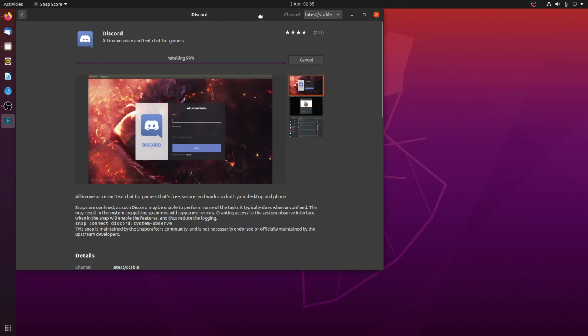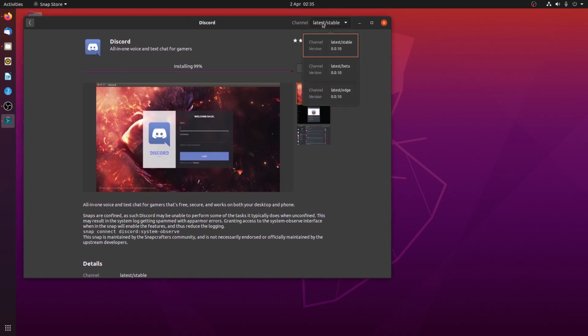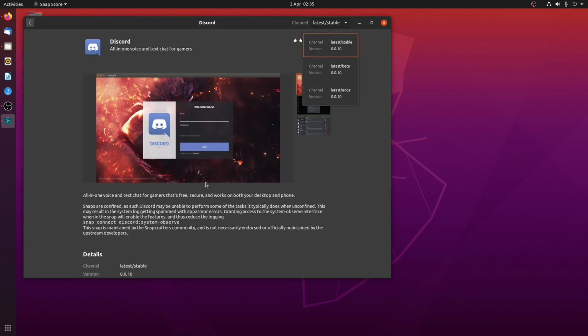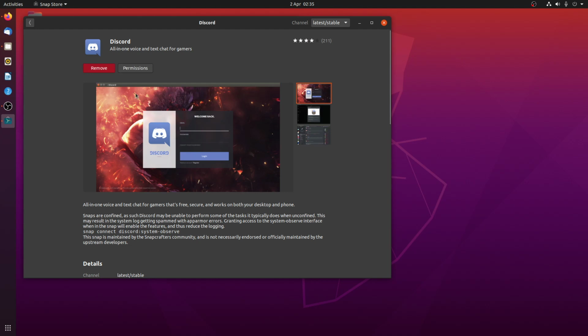Incidentally, in the top corner here there's a drop down that says latest and stable. So when you do search for a bit of software, the likelihood here is that there's going to be multiple versions of the same software. So in this case here, I just want to install the latest and the stable. But if you're interested in looking at new features or testing out new features, you can download the latest beta version of the software that you're looking at now. There we go, that's done.